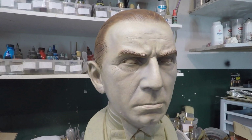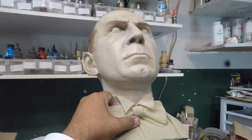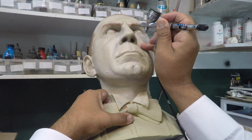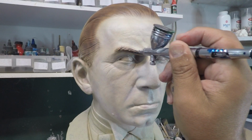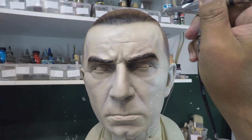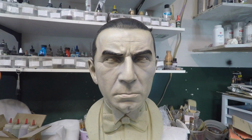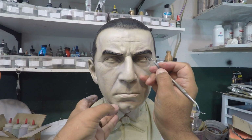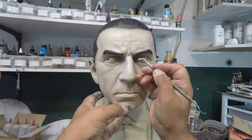All right, so let's get in there with some black to really see what this guy is going to look like. Vamos a usar ya el negro a ver cómo se va a andar viendo. Alright, it's giving me a good idea. Vamos a quitarle el putty. Take the putty off and see what happens.